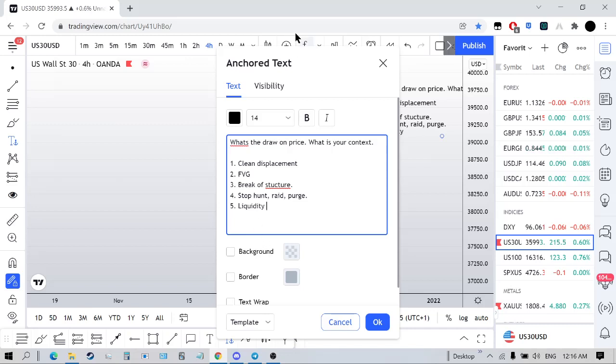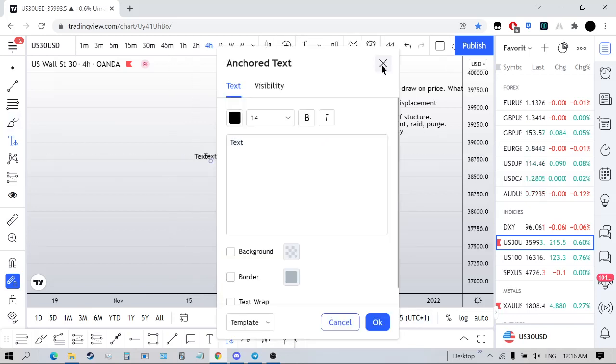It's A+ with context. If you think the drawn price is bearish, with that context you will look for a bearish order block with this. If you have all 5, it's an A+. If you have 3, you could grade it maybe a B, maybe a C, depending on your market experience with this, because you do have to backtest it. So this is what I look for.